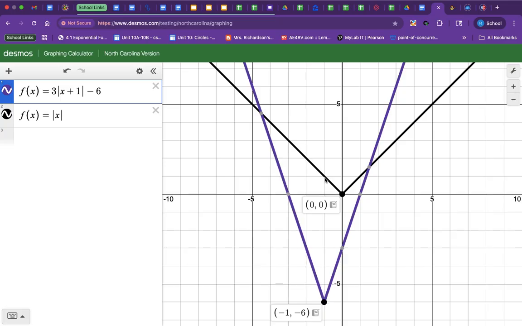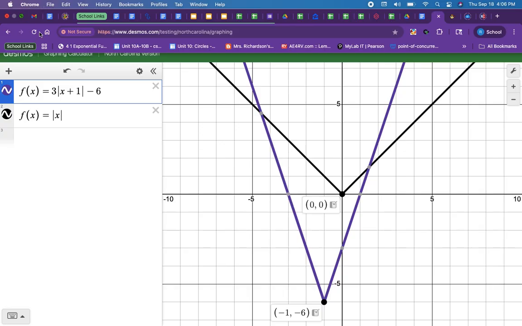All right, and then if you notice, this purple graph is skinnier than the black graph. Remember, when your graph gets skinnier, that is a vertical stretch. For your parent function, we go up 1 over 1 to get to the next point. For this one, I go up 1, 2, 3, and over 1. So I'm going up 3 times as much as I normally do. Normally I go up 1 over 1, and I went up 3 over 1. I'm going up more than I normally do. Remember, that is a vertical stretch.